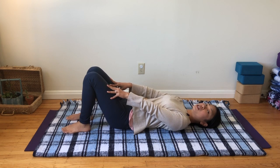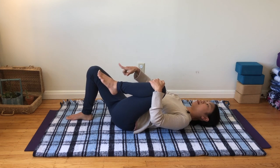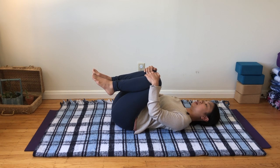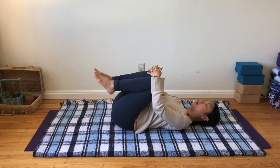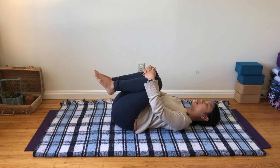As you lie down, your knees will be bent and feet on the floor. Then bring your knees in one at a time — I emphasize one at a time because you don't want to just flop both knees in; that will create too much strain and loading in your lower back. Hold your knees side by side with your hands. You can also hold onto your opposite wrist or interlace your fingers to hold your knees steady. Relax your shoulders so you're using your arm muscles to support your legs.